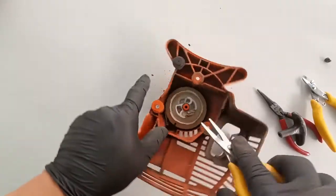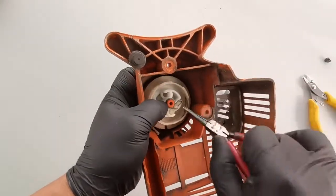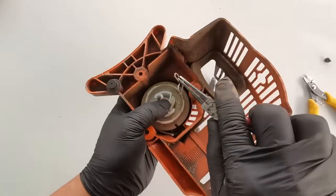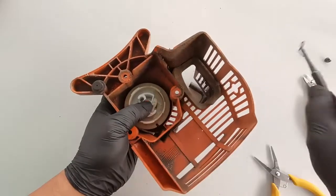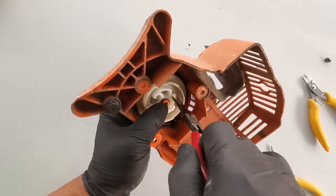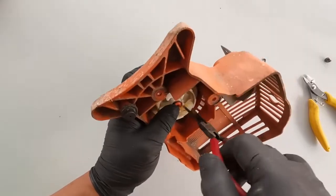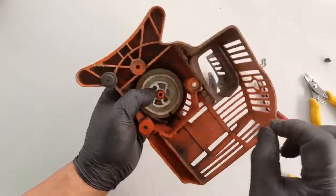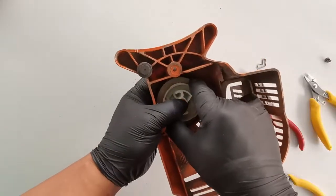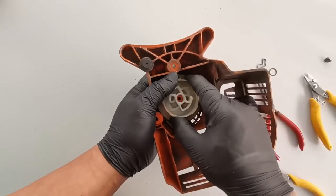So we have to take this clip out. And we have this pole. Take this one out. There's a washer, and hopefully we're able to release this one.